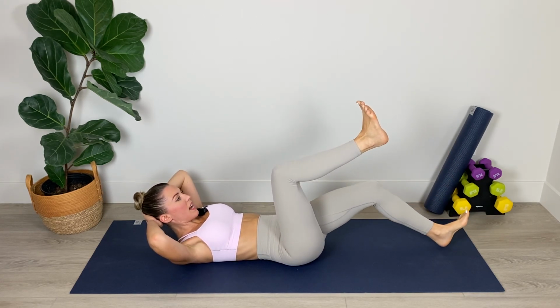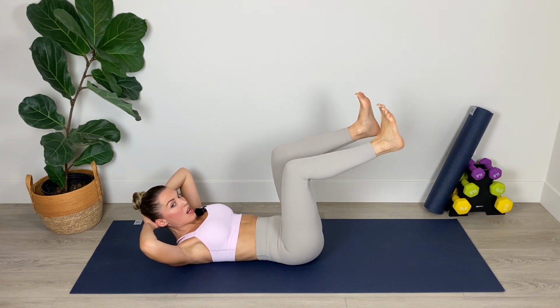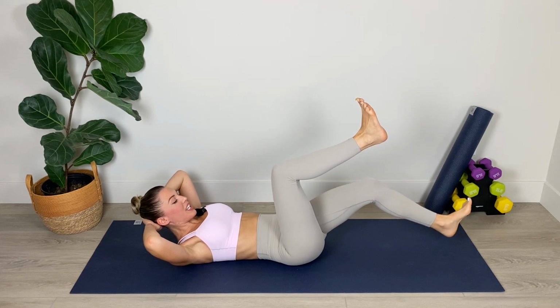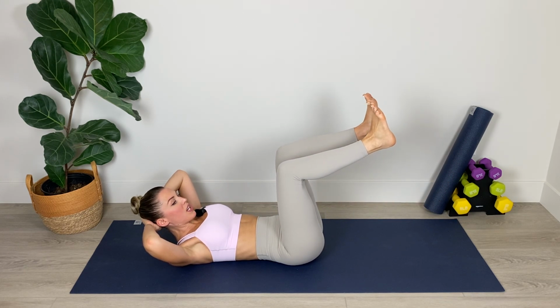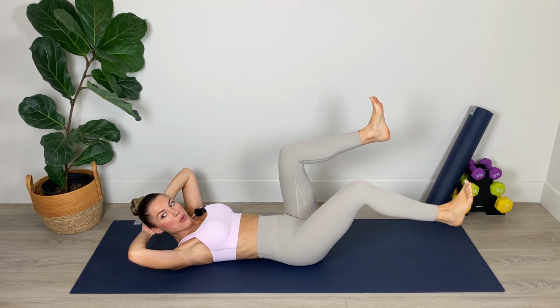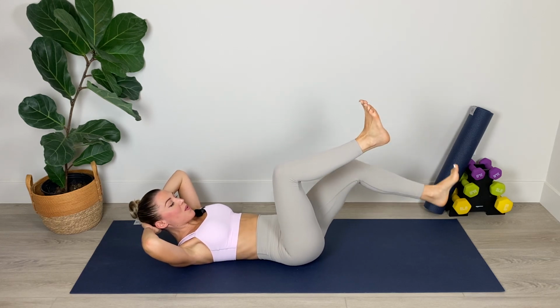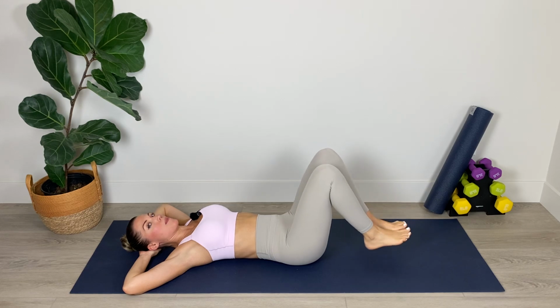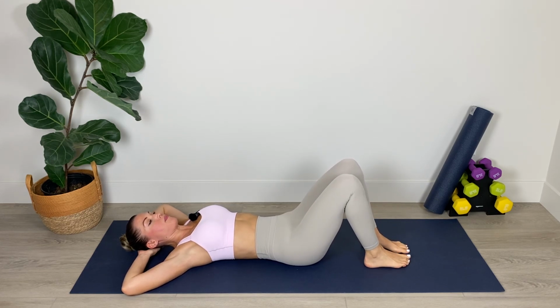Good. We've got 5, 4, contract that core, 3, 2, and 1. Amazing work. You can rest both feet down on the floor. Now for this next exercise, you have a couple of options.